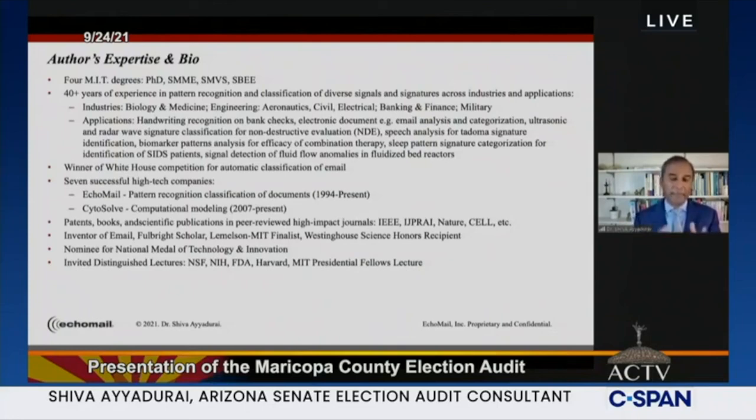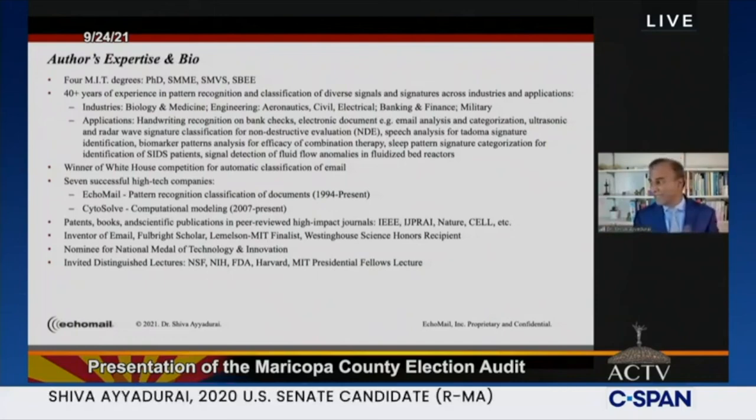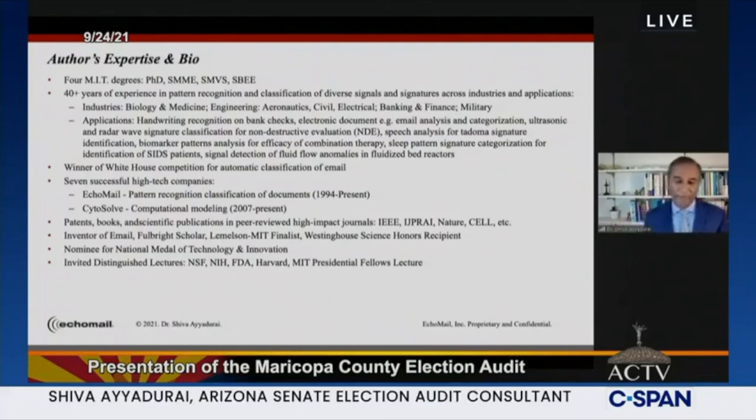This was 1993, when email was becoming a consumer application, prior to which it was a business application of the email that I created back in 1978. The Clinton White House was getting tons of email. They wanted to automatically analyze it. I ended up winning that, left MIT, took a 10-year hiatus, and built EchoMail for pattern analysis and recognition of emails. I also did a lot of work for many years as an undergraduate, helping deaf-blind analysis of signature pattern analysis there.